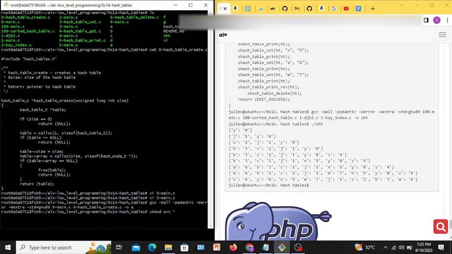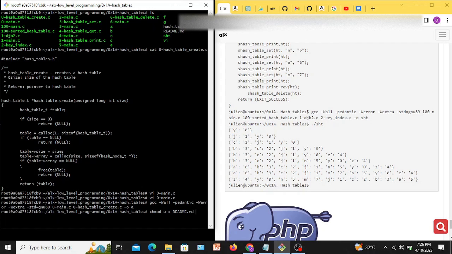Some files you don't need to make executable, like the README and the hash_tables.h, that's your .h file. They don't need to be executable. What do you do in that case? You do u-x, and then you put the name of the file. Let's say README.md. Once I click enter now, it makes the README a non-executable file. So there you have it.